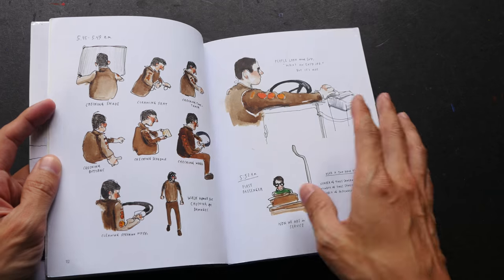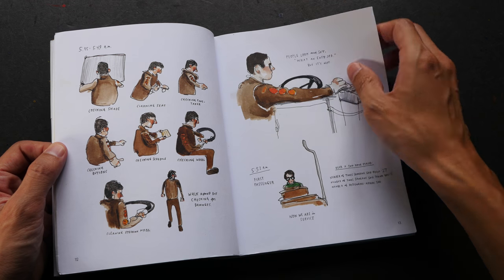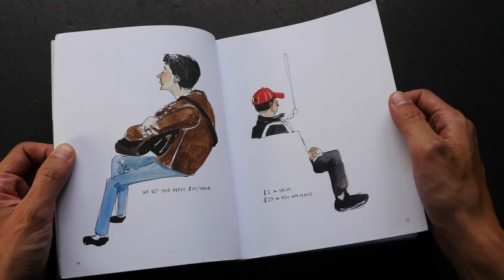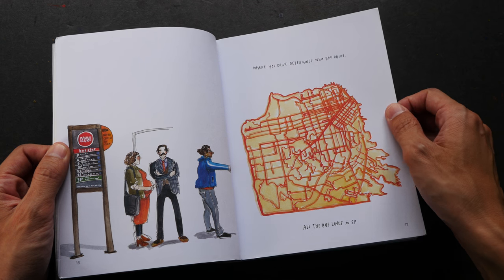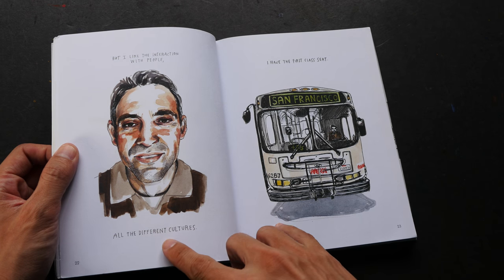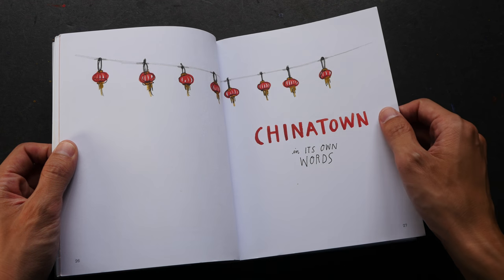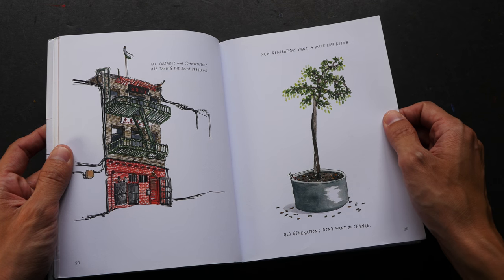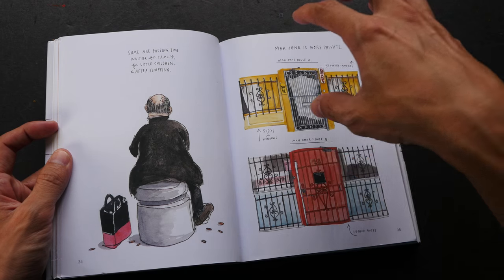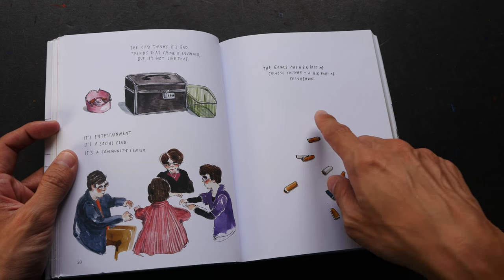Collected within this book are images of the city captured in a series of snapshot-style sketches. You can see sketches of people on the streets going about their daily chores, people on public transport, people waiting for their bus, doing their groceries. There are also little captions describing what was drawn. This is the Chinatown area — a group of people in Chinatown, the windows and doors, and the mahjong sets. All these are isolated subjects.